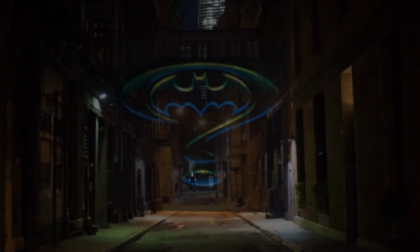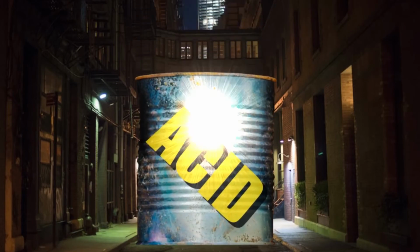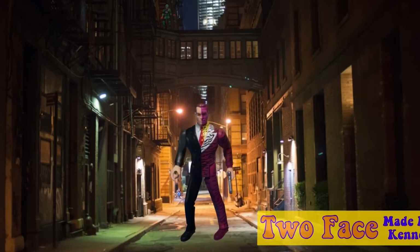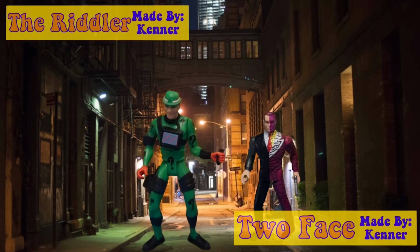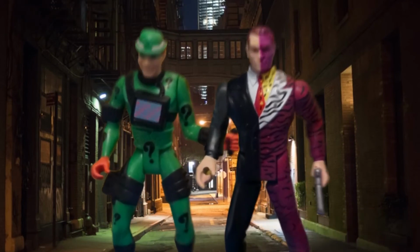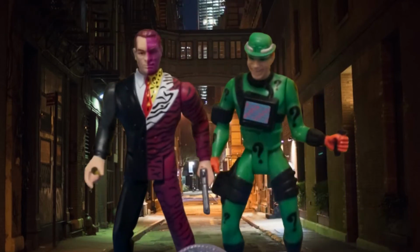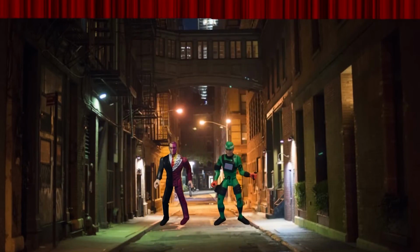Batman Forever introduces a disgruntled DA who changes his name to Two-Face after being disfigured by a goon with a cup of acid. He later teams up with a failed inventor who stages his death to re-emerge as the Riddler. These two join forces and with the flip of a coin leave the streets of Gotham riddled with crime.